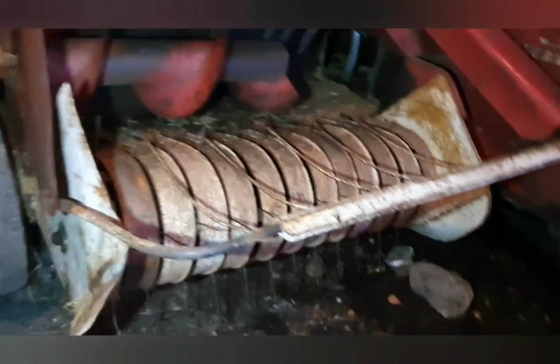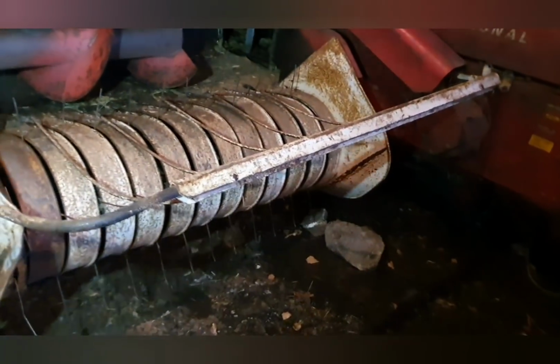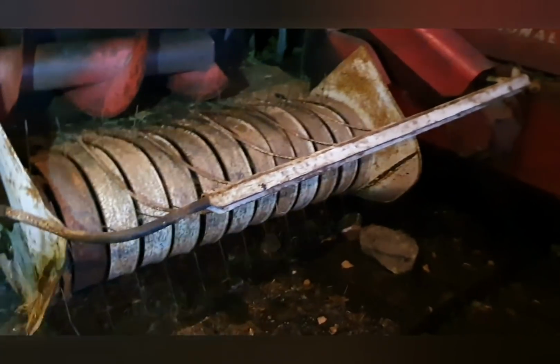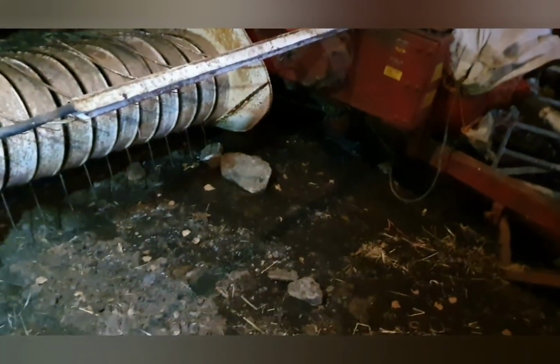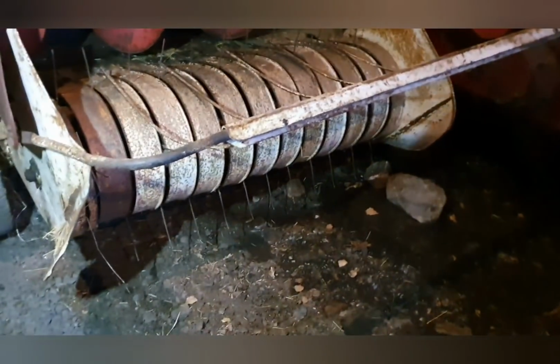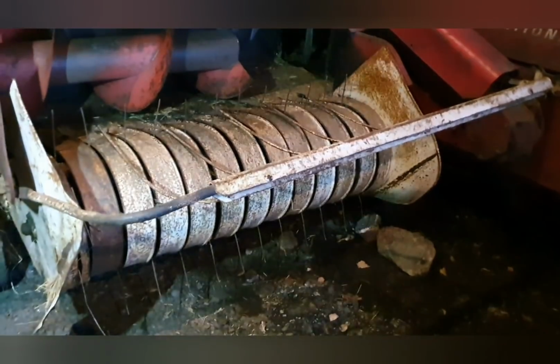That is my 2.8 metre, or 9 foot if you want to put it that way, flail topper, Twyman flail topper. That was actually bought specifically for a job. The story behind that is a friend of mine and customer, he rung me, he was going to hire a tractor and a flail topper to start tidying up his fields. It was going to be a regular thing, so I suggested me buying one and doing it for him, and that's the way that came to be.